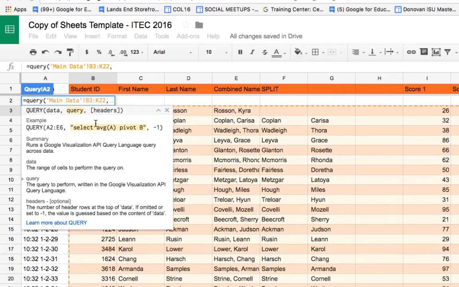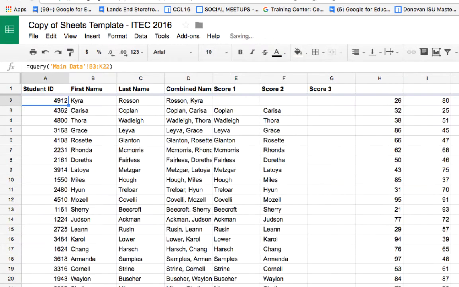And now here's where query becomes very useful, is that then I can put in what it's going to look for. And so I can select data that's only meeting a certain criteria or something like that. But just for now, let's just use query to pull in that information. And I'm going to hit enter. And you can see it just pulled it in like that. So query is very useful just to pull in data from one area into another inside the same file. So from one tab to another.